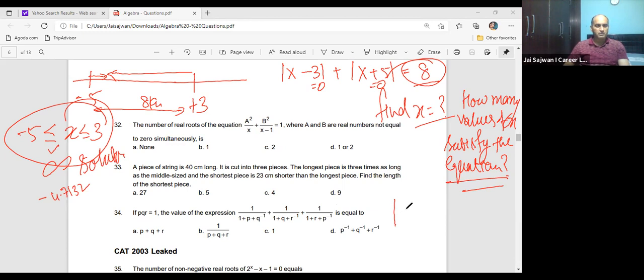If it were integers, Paras, then it would be 9. Where did you forget the 0? Brother, -1 to -5 is 5, 1 2 3 is 3, and there will be 1 at 0. Count: -5, -4, -3, -2, -1, 0, 1, 2, 3. So how many solutions are coming out to be there? 5 plus 4 is 9. Fine, Paras.